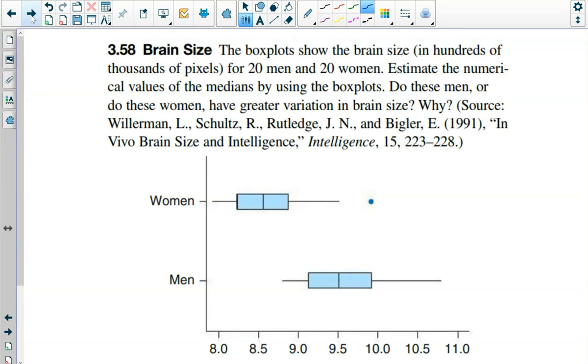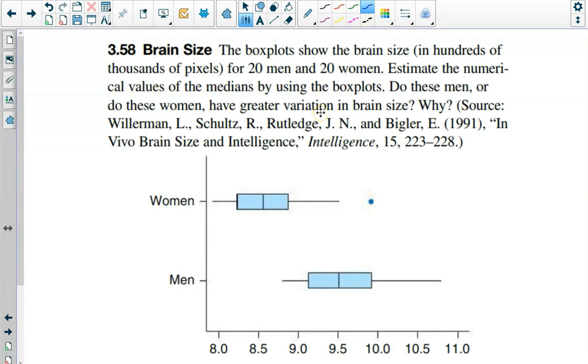All right. So the median, remember, is the middle line. So it looks like the median for ladies is probably about 8.6. It looks like it's just a little bit above 8.5, so 8.6. Again, remember that this is all multiple choice, okay? And then the median size for men looks like 9.5, okay? So men versus women definitely have the bigger median size.